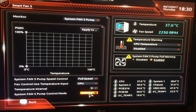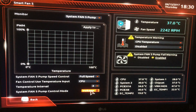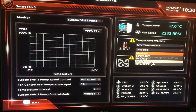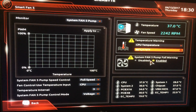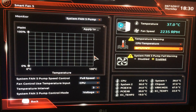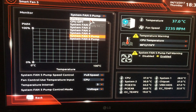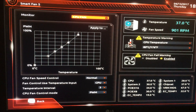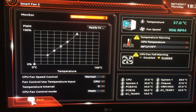So we've got the fans on the radiator and the pump, and you need to pay attention to those settings. We're also going to set an ATC parameter for the pump and do the same for the CPU fan. Once we've done that, we can exit and save that configuration.